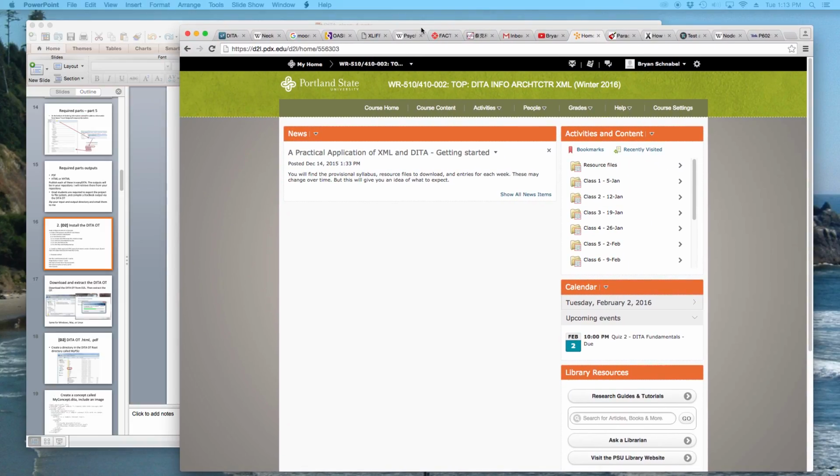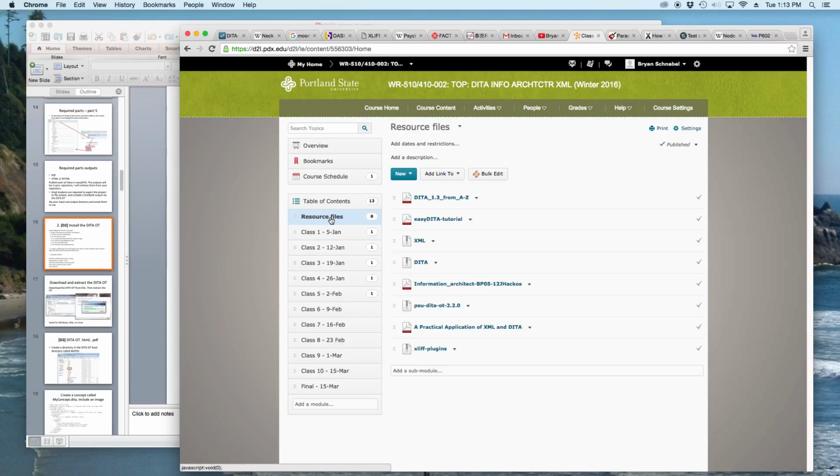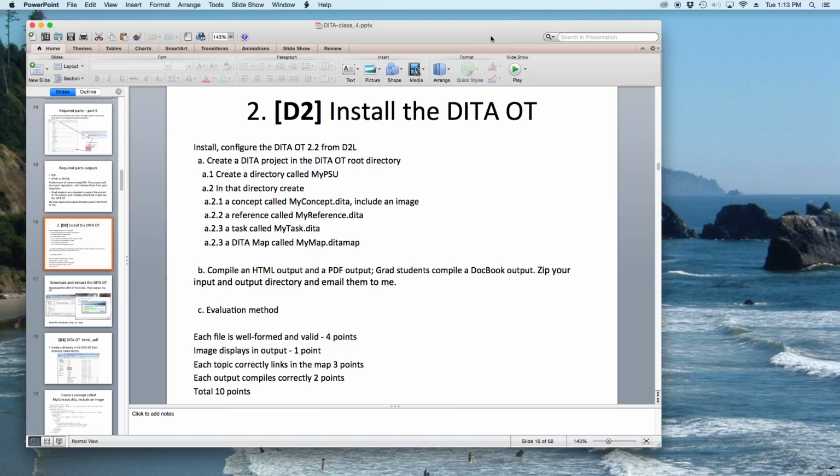when you go into D2L, go under Course Content, go into Resource Files, and then the DITA Open Toolkit that I've prepared for this class is the PSU DITA OT 2.20. So you will download that, and once it's downloaded, you will install it onto your desktop.